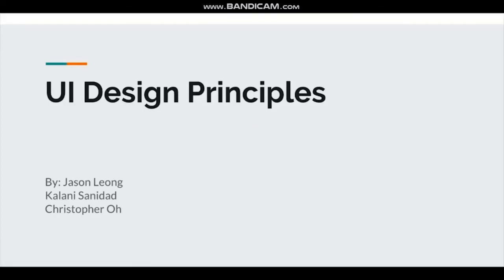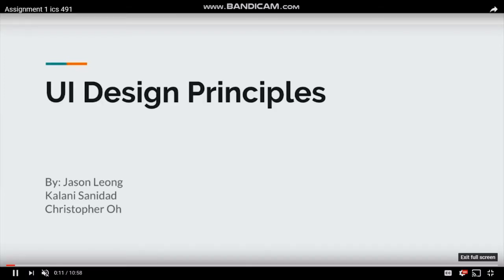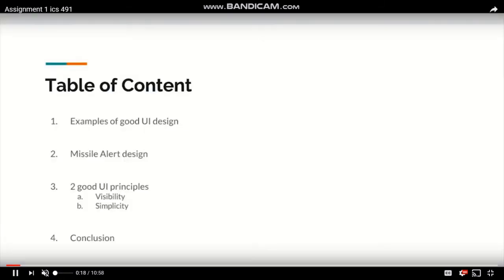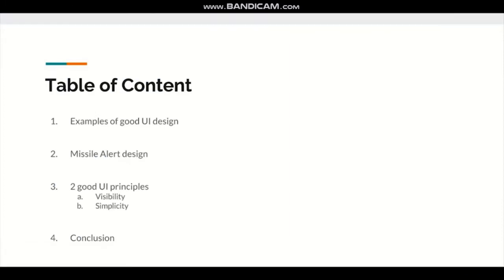We are going to be talking about UI design principles. This is being presented by myself, Kalani, Jason Leong, and Christopher. We are going to be talking about some examples of good UI design, the reason why the missile alert actually happened and that reasoning being bad UI design, the two good UI principles, which are visibility and simplicity, and we'll come to our conclusion.